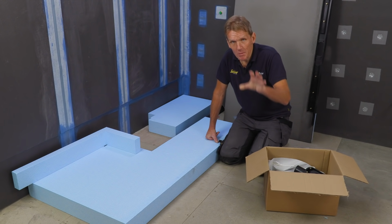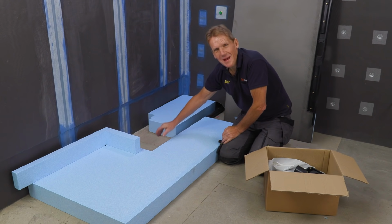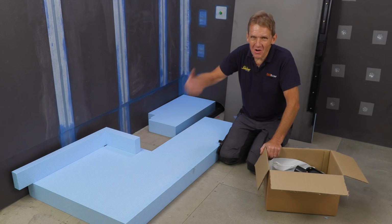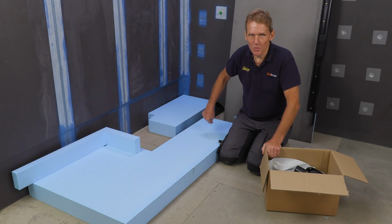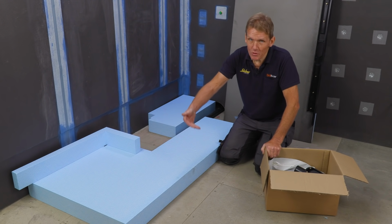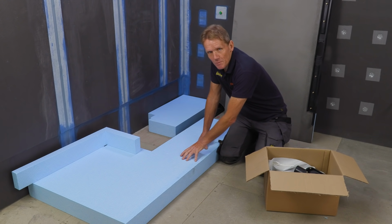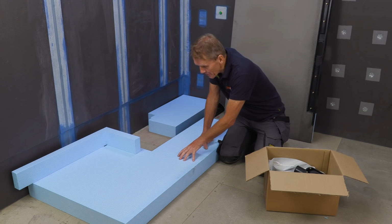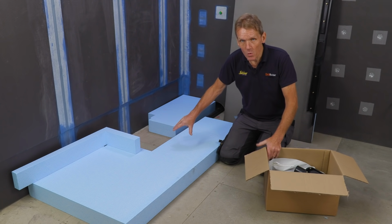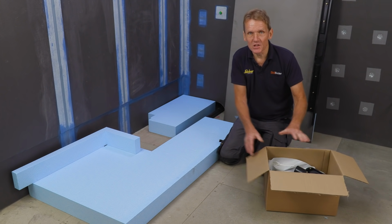Now we come to the part where we're going to be putting the shower tray in, and this is a problem that plumbers come across all the time: how to get that waste pipe out, how to get it to the soil pipe. Now you can't go notching through the joist. If you've got joists in the way, you've got to run that over the top, and if you've got a concrete floor, you've got to run it over the top. So the solution is to use this raising piece, which is what we call a sub element. And this supports the single fall infinity tray, which goes on top. Everything we need to do the job is included in this fixing kit.